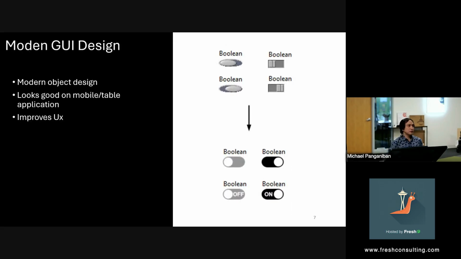For example, a simple Boolean control, we can elevate it to a simple or flat theme similar to this, because nowadays we're not just running LabVIEW on our computer, sometimes on a tablet, for example, right? In terms of user experience, you can improve it, like having an on and off name and just a simple button like that. Probably you can see that it's more simple in terms of the color selection, even in the slide, because I think nowadays using a flat theme or less color is better, but it's on a case-by-case basis to me.